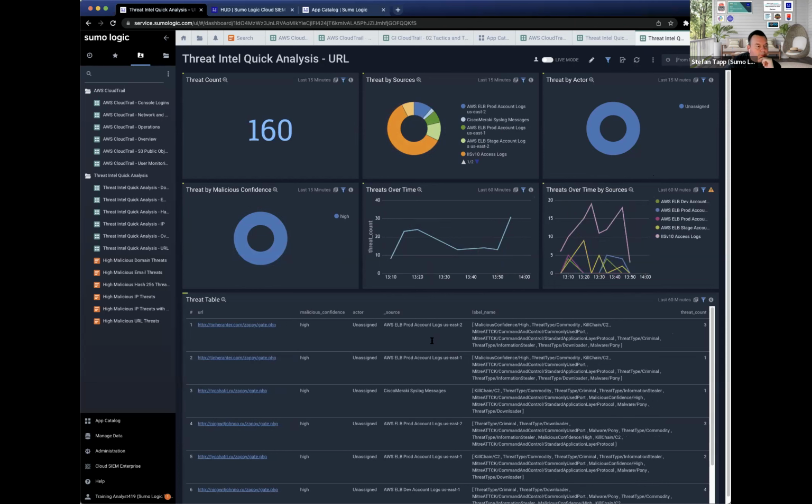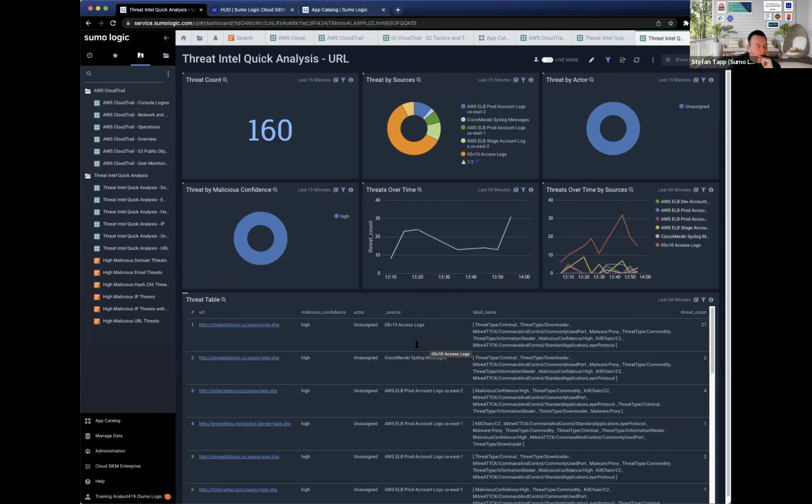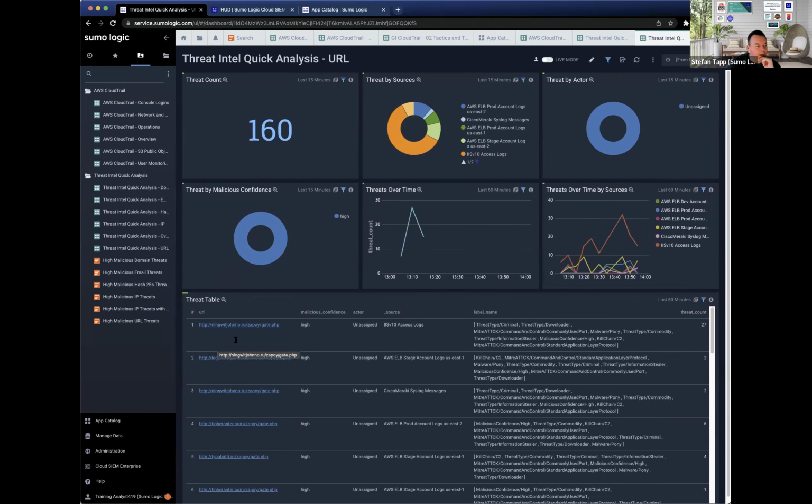And then down the bottom here is where we get some really useful information. My threat table is giving me the URL that we're connecting to that's known bad, and gives me that malicious confidence level. The actors are unassigned here, so it could be that within CrowdStrike's threat intel, it's not assigning an actor to those particular threats currently.